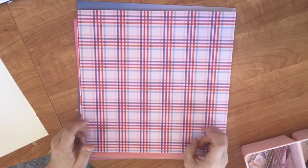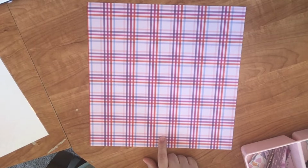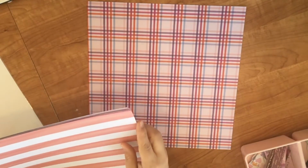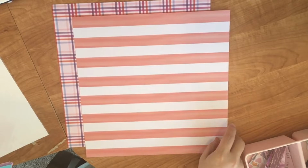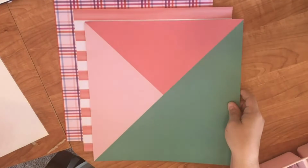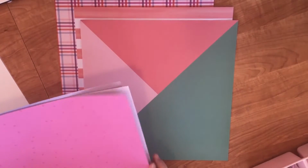I started with this paper right here. So this is like my colorful base paper that I started with. So as you can see, we've got some orange, we've got some peach, we've got some pink, we've got purple, we've got a light blue and a white. So off of that, I pulled a peach. I'm going to try to get you in focus with all these here and try to let you see all of the colors and how they match. So off of that, I pulled a peach. Off of that one, I pulled this peach that also incorporates the lighter peach, the darker peach, and then threw in a green. So that way I could work off of that with a green if I needed to.